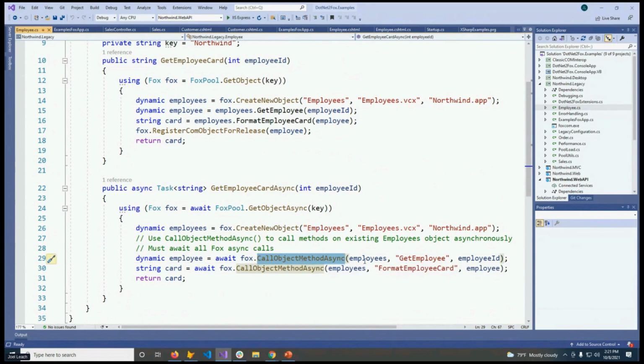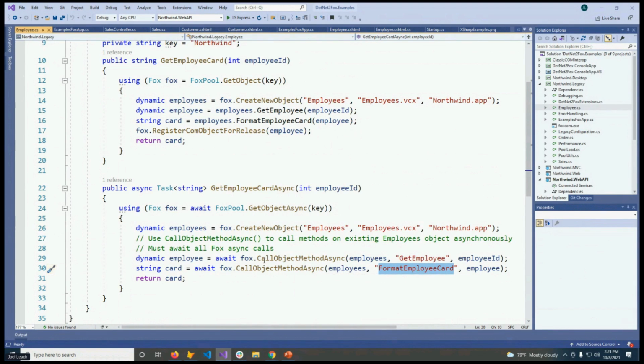And if you use this, you pass it, first of all, the object, the name of the method you want to execute, and any parameters that you want to pass to that. And the same thing here for the format employee card.